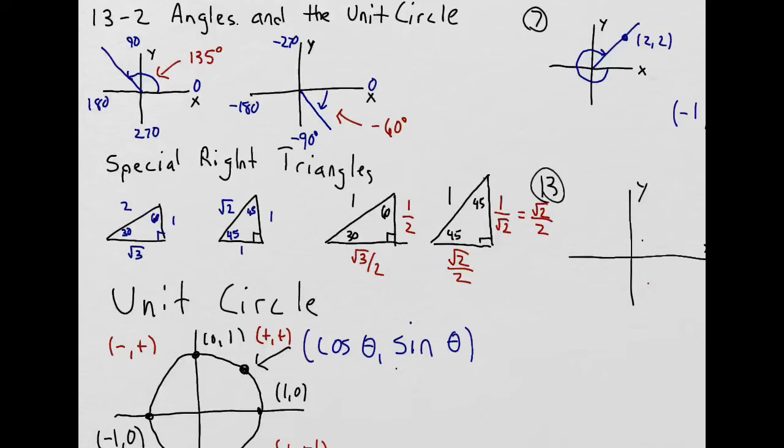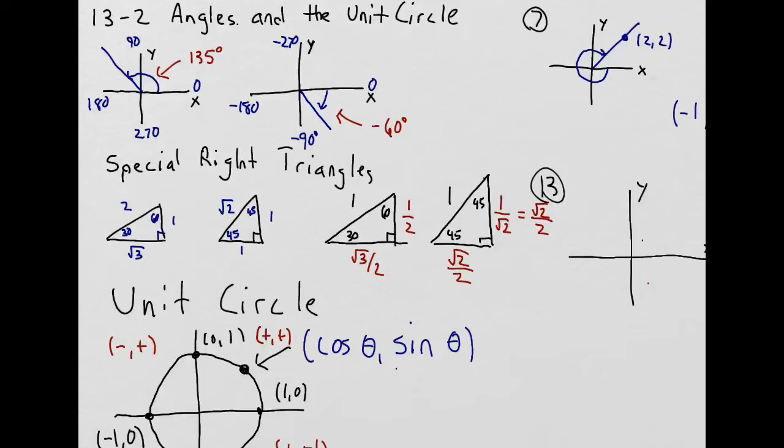Also, you can go in the other direction, clockwise. If you start at 0 here and you're going clockwise, it's negative now, however. So we start at 0, we go negative 90 degrees, negative 180, negative 270, and back again to negative 360. So for example, with this angle right here, I'm starting at 0, I'm going negative 60 degrees. So be aware of that.